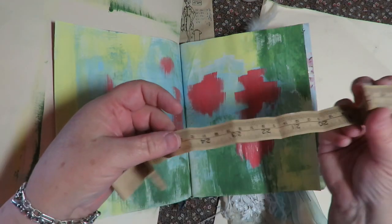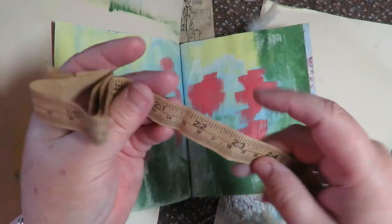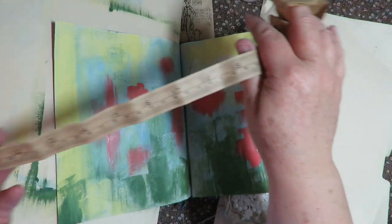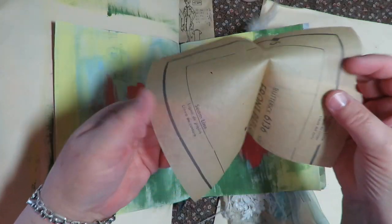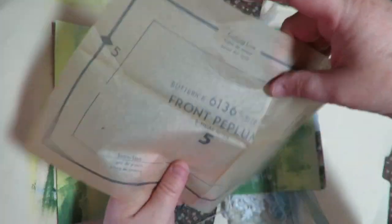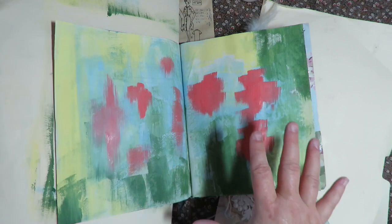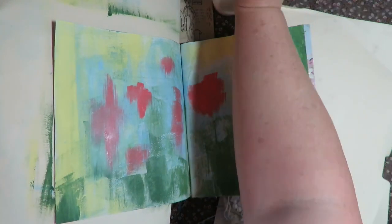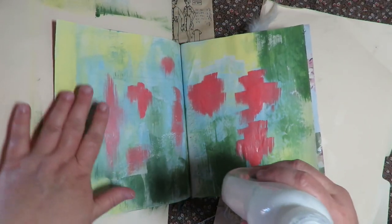And then I have a paper tape measure that came out of one of those little cheapy dollar store sewing kits that I got at a thrift store or a yard sale. So I'm going to put some of that on there. And this part of the sewing pattern, the tissue paper part that you cut out, look how cool that is. And it's going to be just layers upon layers, and it's going to just come to life as I create it. So I'm going to just dig in and get started with putting things down.